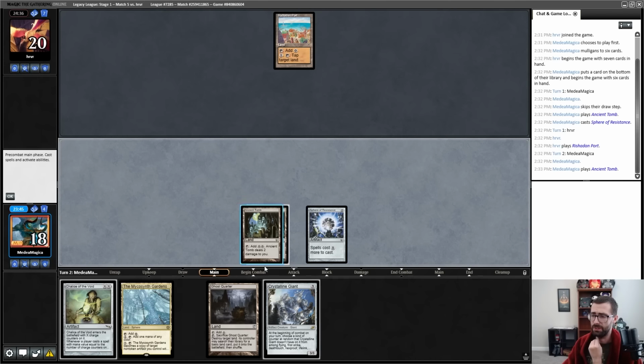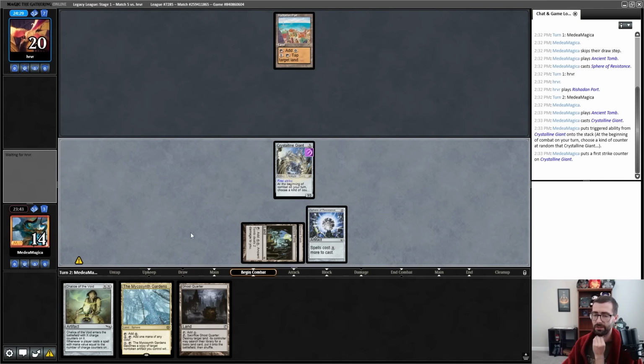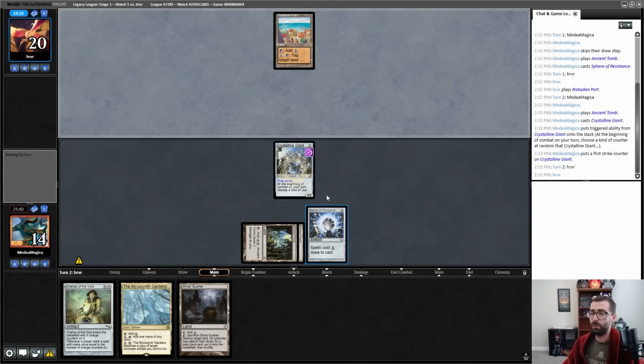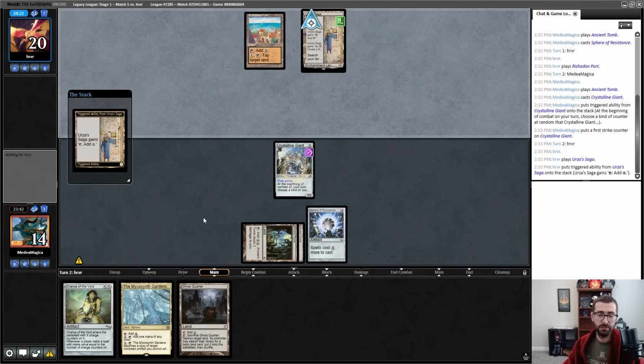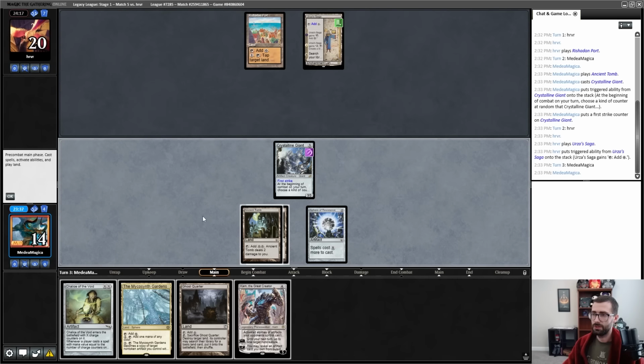I think I'm going to play a threat and intend on trying to lock my opponent out from their first strike counter. But I may have won or lost this game based on this interaction. This is fine. No Rishadan Port. I'm always Ghost Quartering Urza's Saga, I think. Means I don't care if I get ported mid-combat.